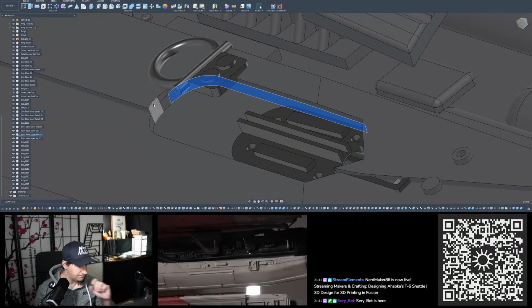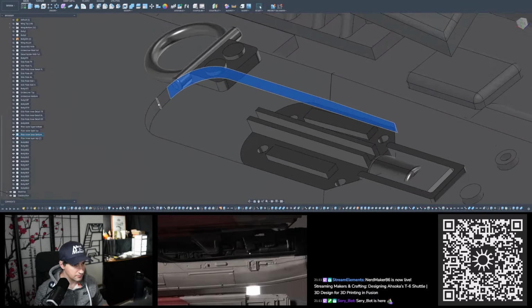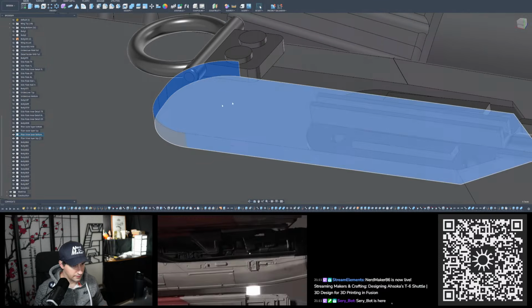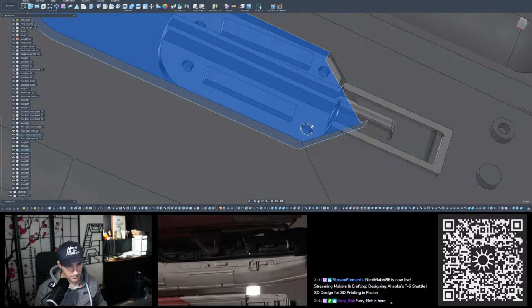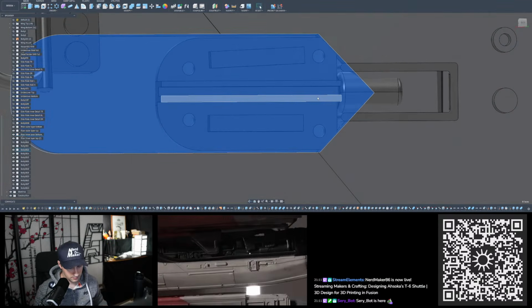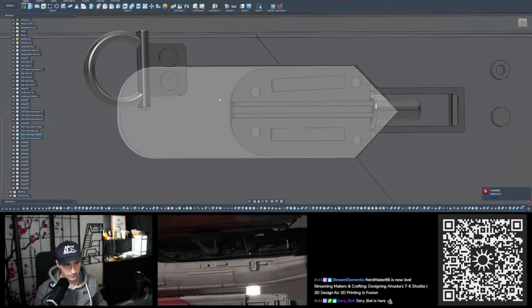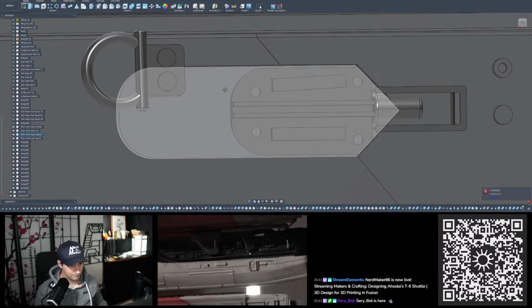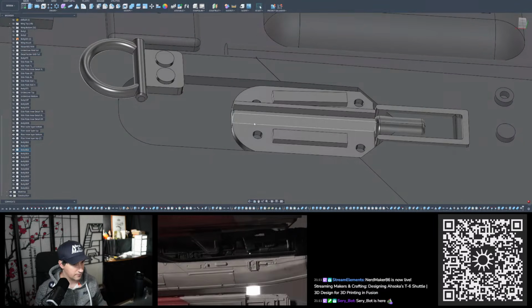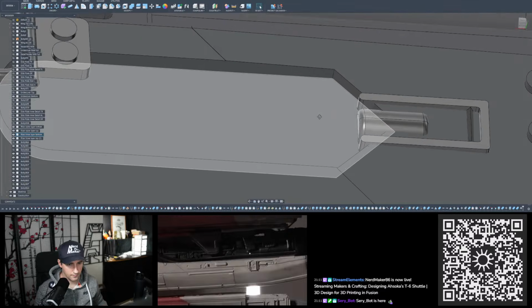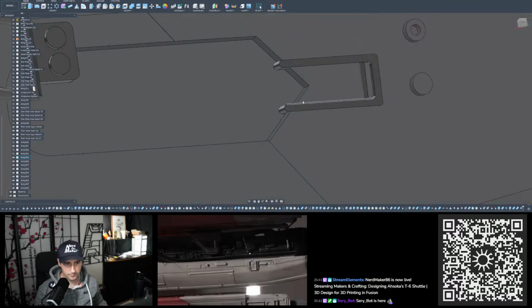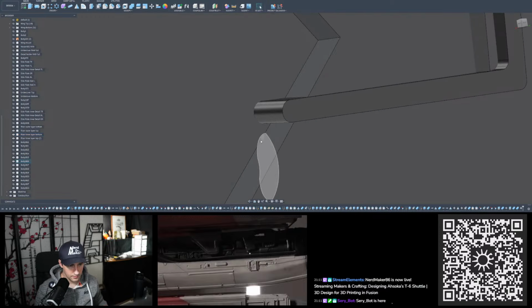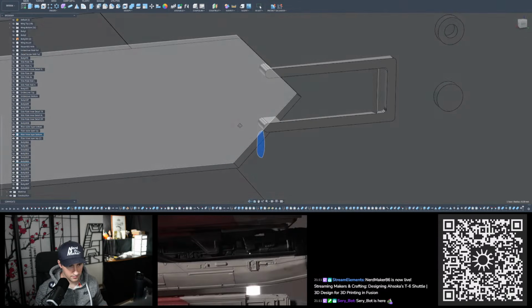Wait. This also needs to go. So, I can select all the faces here and just remove it, and then we'll make a new one. Or not. Why not? What is this? All right.